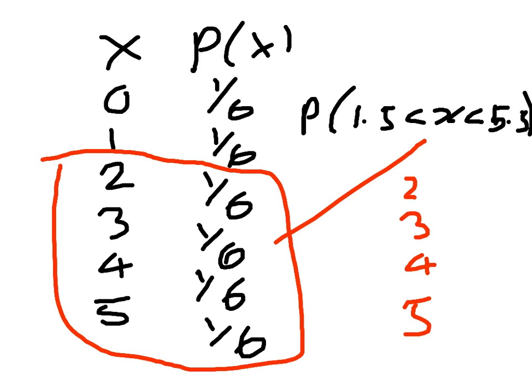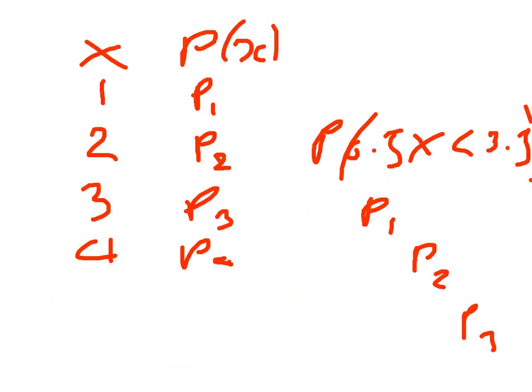So now we're looking at the meaning of the probability of being between 1.5 and 5.5. Although that appears to imply a continuous scale, it doesn't. It simply says what's the probability between these two values. And the only scores that are between those two values are x equals 2, 3, 4, and 5. So the meaning of the probability that x is between 1.5 and 5.5 is the probabilities of 2, 3, 4, and 5 occurring. And again, this is further work on the same thing.